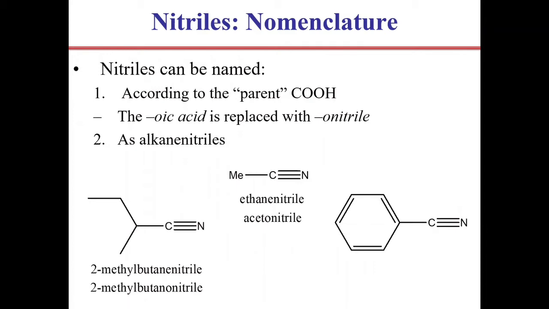There's not one that's functional class and substitutive class, or at least that's not how I understand it to be. Sometimes you put an e in there and sometimes you put an o in there. This right here is kind of a weird compound. It is derived from benzoic acid, so the easiest name is to call it benzonitrile. If you have a 1-carbon carboxylic acid derivative hanging off of a ring system, then it is also correct to name it by stating the name of the ring, benzene, and then stating the name of the carboxylic acid group as carbo. So it ends up being, it should be a phenyl group when it's a substituent, phenylcarbonitrile, or you can call it benzonitrile based on benzoic acid.